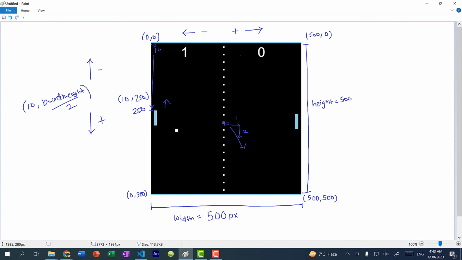So what we want to do is make it so that whenever the ball touches the bottom or top, it reverses course. So basically, if the ball touches the bottom here, it should reflect, and the y velocity should be in the opposite direction. So currently it's 2. If it touches the bottom, we need to make it -2. And likewise, if it touches the top, we need to change the -2 to +2.